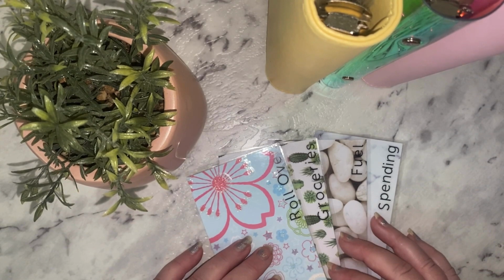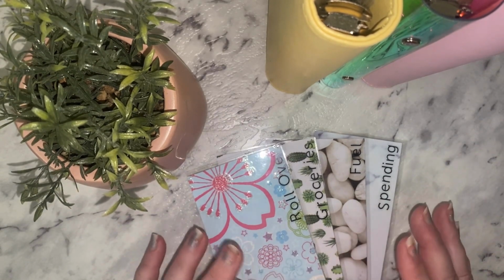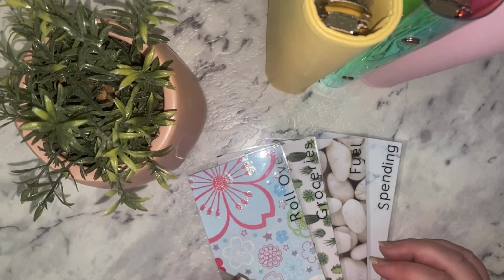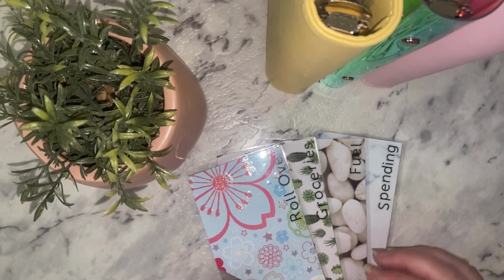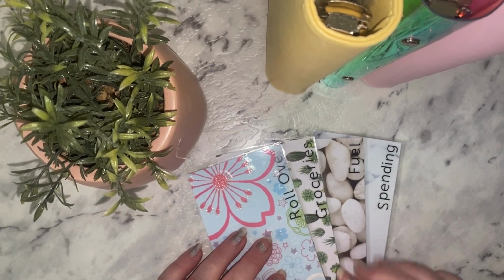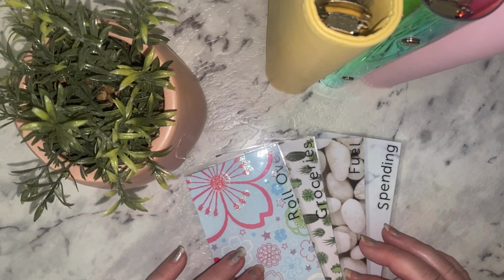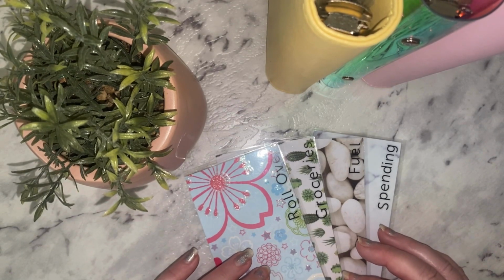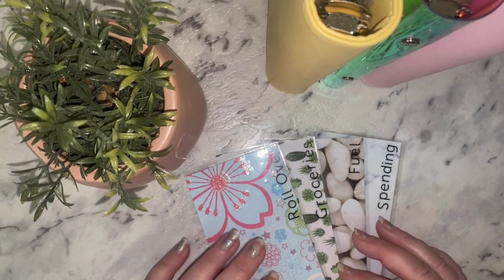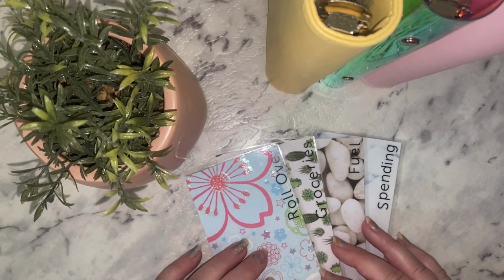This week I used my 10% off at Big W. I had to get some things. I had to get some kitty litter and some, so you'll see in my next unstuffing video, I've used some of my household envelope and my pet envelope. So check that out to see exactly what I bought. But I did save $4.20 using my 10% and $1.90 on my entertainment voucher. So I saved just a bit over $6 on that, which is fantastic.